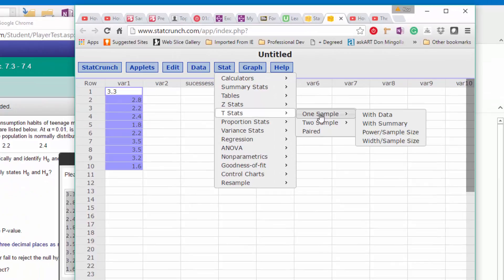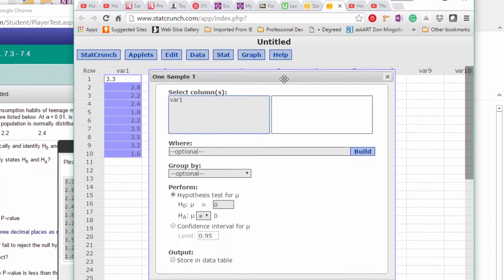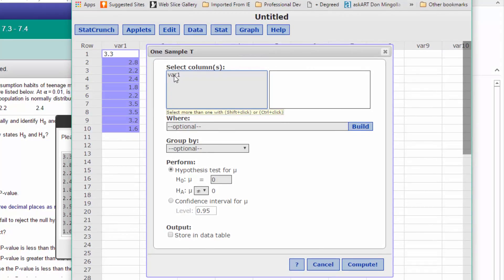In the end, this is a one sample. This time we have data. We open up the dialog box. We've only got one column there, so we select it. Bring our data over there into the right box. We don't need to worry about the where by. We're going to do the hypothesis test. The value is three that we're testing against, and it said less than three. I'm just going to click compute.